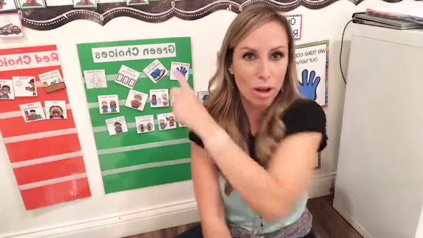So you can say, I saw Cherie making a green choice. I saw Cherie, she used her walking feet when she walked to wash her hands after finger painting. And you can be like, everybody go, yay, Cherie! And everybody go, yay, Cherie! So you can just do a couple really quick, and you're reinforcing green choices, you're building that positive relationship in your classroom, you're giving them shout outs, you're modeling how to give a friend a compliment, which is really hard for little guys.